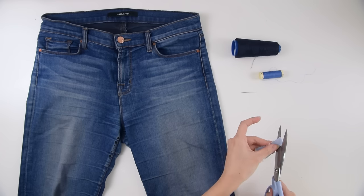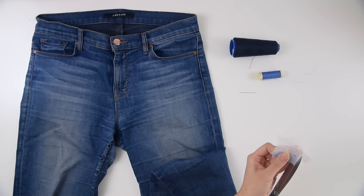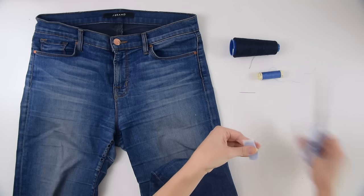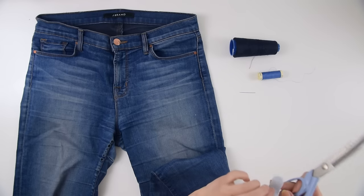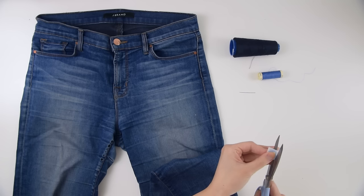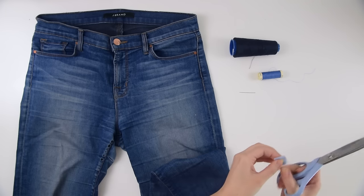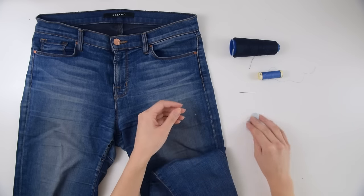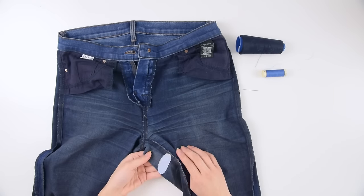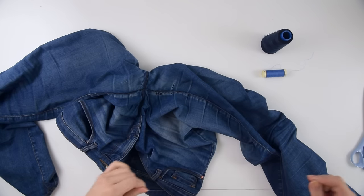I took that spare piece of fabric and cut it into a pill shape just to help it fit over the hole in the jeans. You'll also want some way to attach that fabric, as it's really just going to act as a support to help hold, protect, and shield the hole from the stretching and pulling of the neighboring threads. I cut down a piece of fusible interfacing the same size as that blue spare fabric, then ironed it to the inside of the jeans to provide some support.